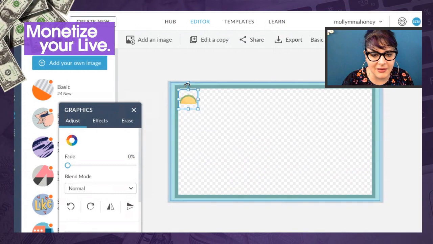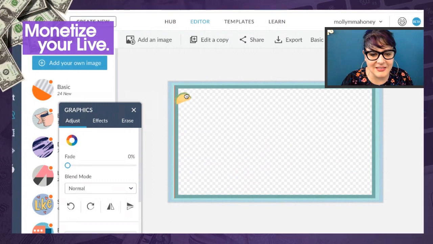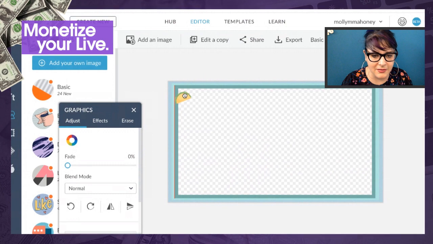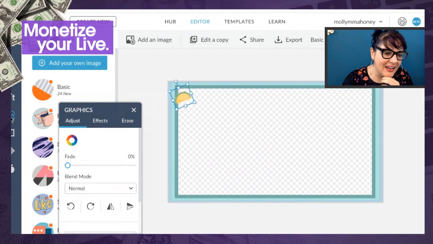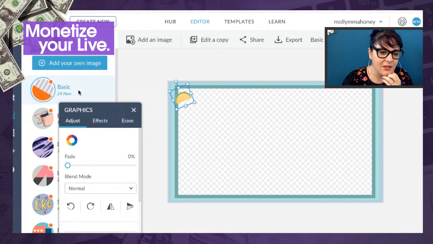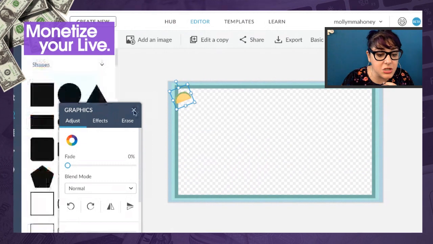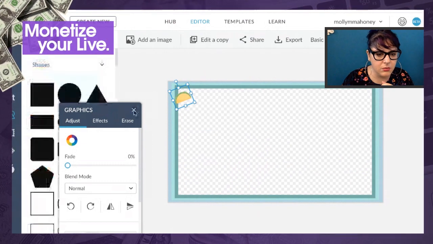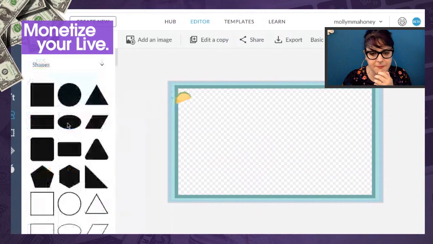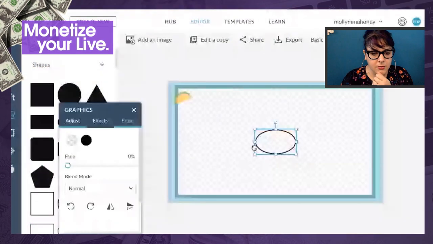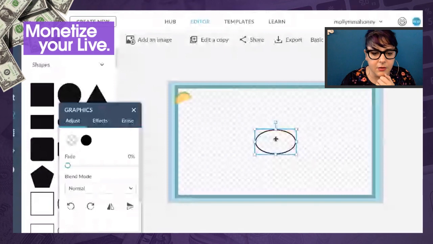Okay, I'm going to add this taco up here. I'm going to turn it a little bit. This is like my floating taco up here in the sky. And then I'm going to add another little graphic behind it, like a little box or something. You can do all different kinds of images. It doesn't have to be... ooh, that was an accident. Shoot. Go away. I did not want to add you.